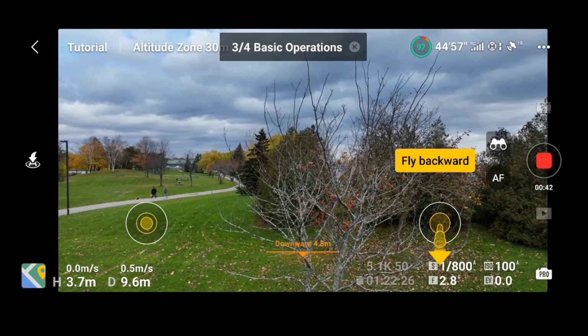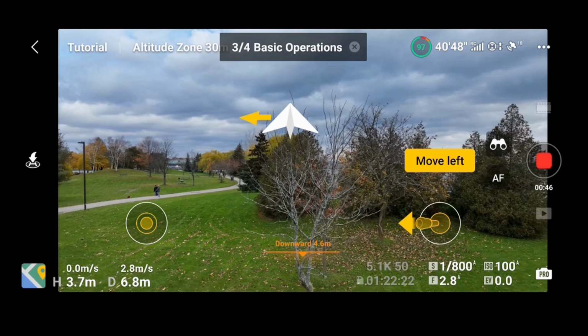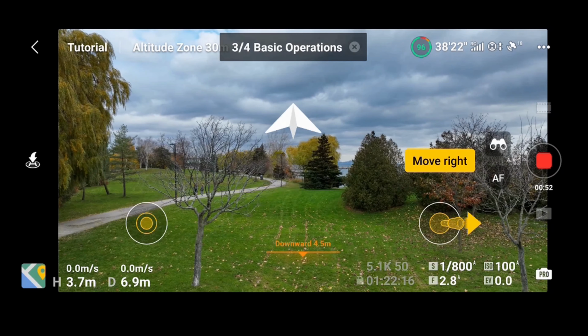Control aircraft to move backward. Control aircraft to move leftward. Control aircraft to move rightward.